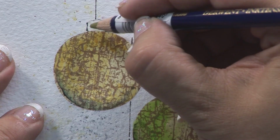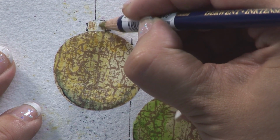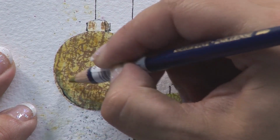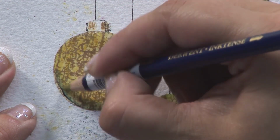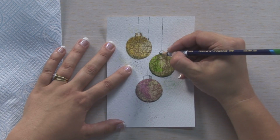So let's finish off this card, and I'm going to finish it off with Inktense pencils, which I have matched to the colours that I used in the sticks. So this is the mustard, which I'm going to use on this casing. Just do a little bit of shading either side and add some on top of the FW ink too. We'll do it in the dry first and then we'll wet them all in a second. So there's the mustard. Let's go for the field green next.